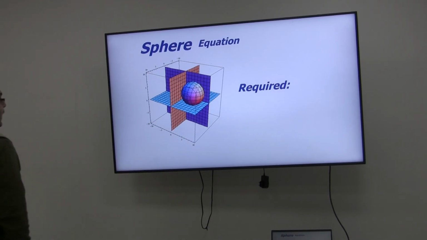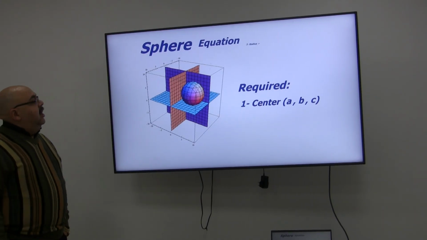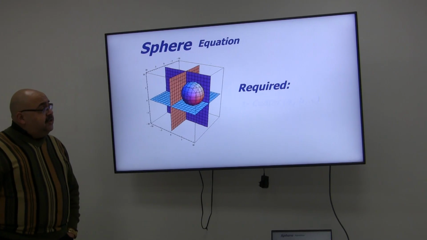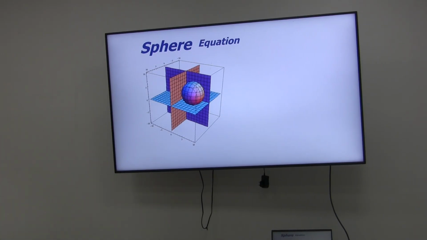Equation of a sphere. If you understand this well, you won't need to review it again. The ellipse equation of the sphere is exactly the equation of the circle. Do you remember the equation of a circle in 2 dimension? Yes, it's (x minus alpha) squared over a squared plus (y minus beta) squared over a squared equal to 1, because the circle has just one radius. The sphere is exactly the same.